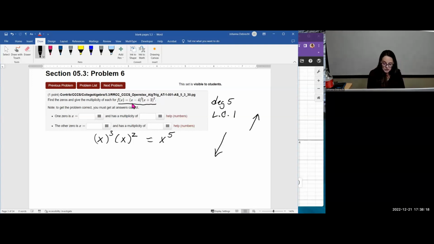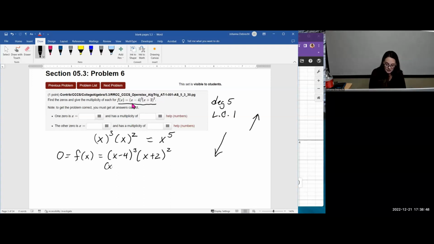All right, so when we're looking at this, what does multiplicity mean? Multiplicity means you got the same solution more than one time. So it has a multiplicity greater than 1. So when we write ours down here, if we're looking for the solutions, that means we're looking for the x-intercepts and also the solutions to the equation when y is 0. So we're replacing f of x with 0.